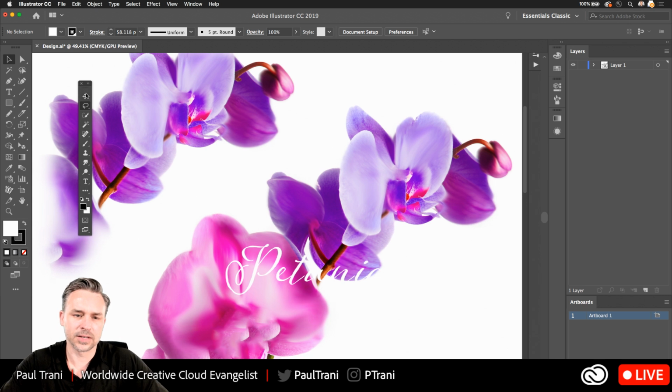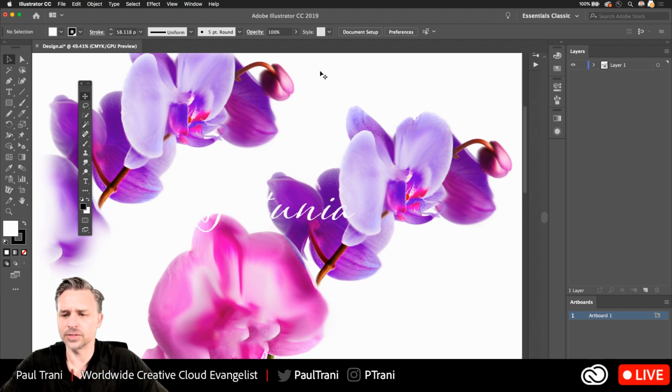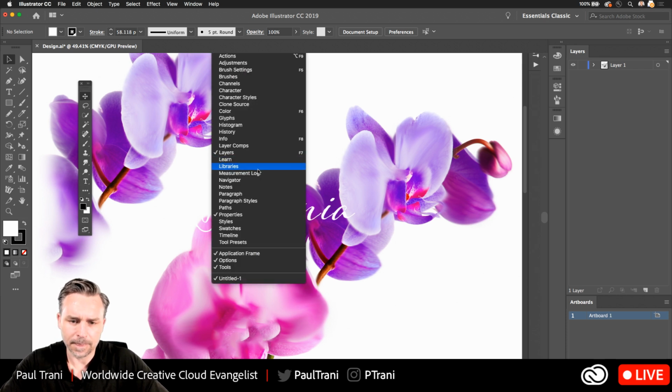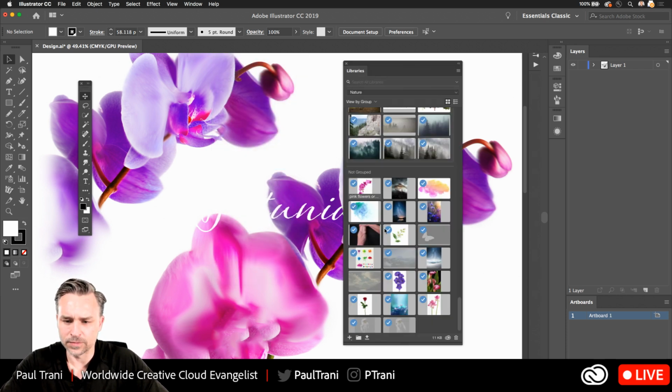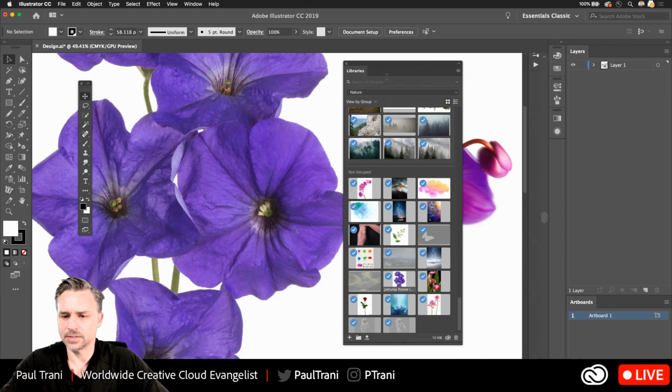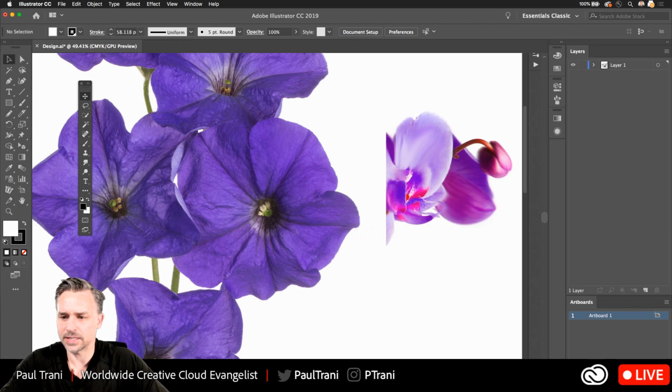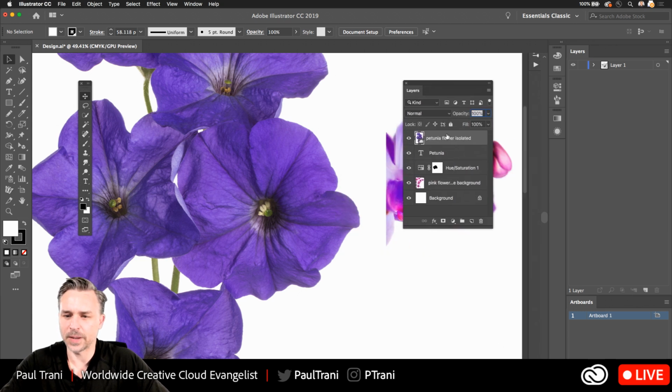As I start to maybe even bring in some more images. And I'll wrap up here soon, by the way. And again, this is all very experimental. Did I already close it? I might have. So let's open this back up. Let's grab some more flowers. Yes, drop that in here. There's some more flowers. Let's close that. Let's bring out this layers panel again.